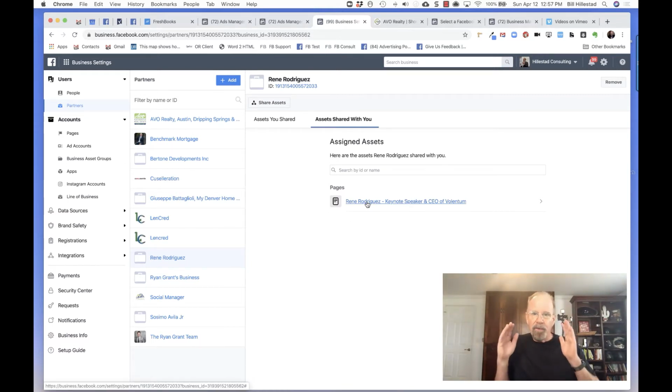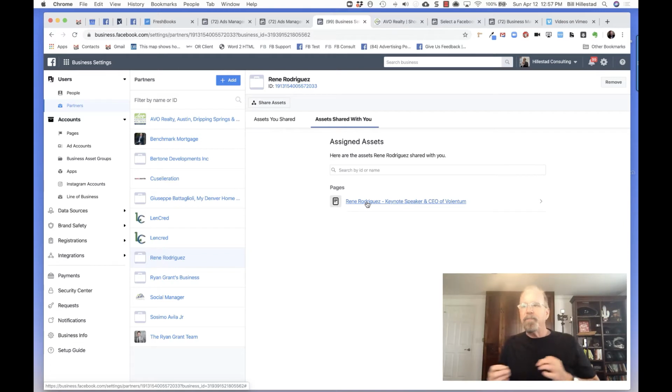Remember, there's your business account, your ad account, and then there's the pages. The ad account is where you run ads, where you put in your credit card, where you pay. The page is where you do posts. And the reason this will be important to you, because eventually, trust me, by the end of the 6 weeks it's going to start to really gel and make sense.